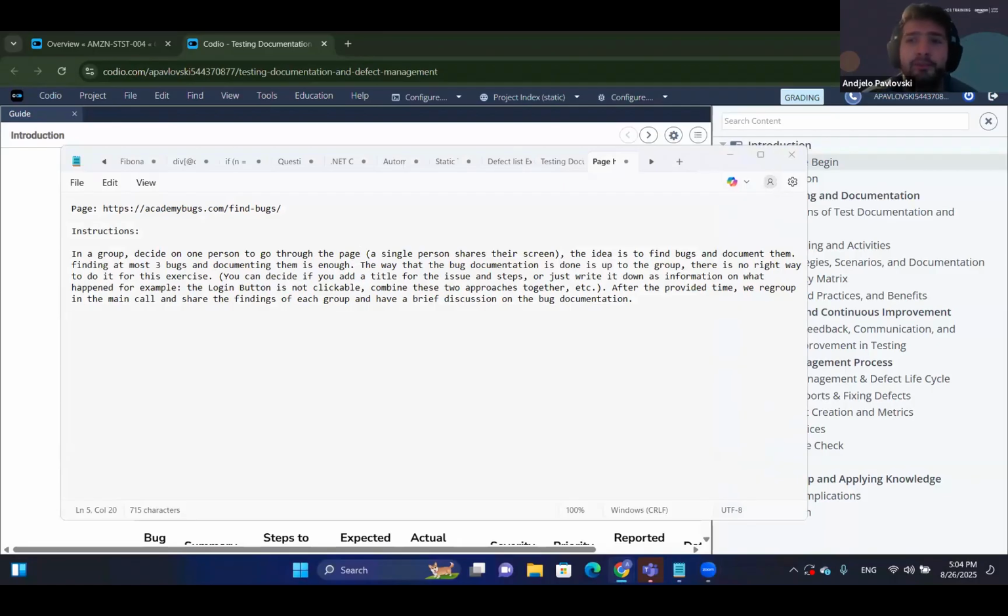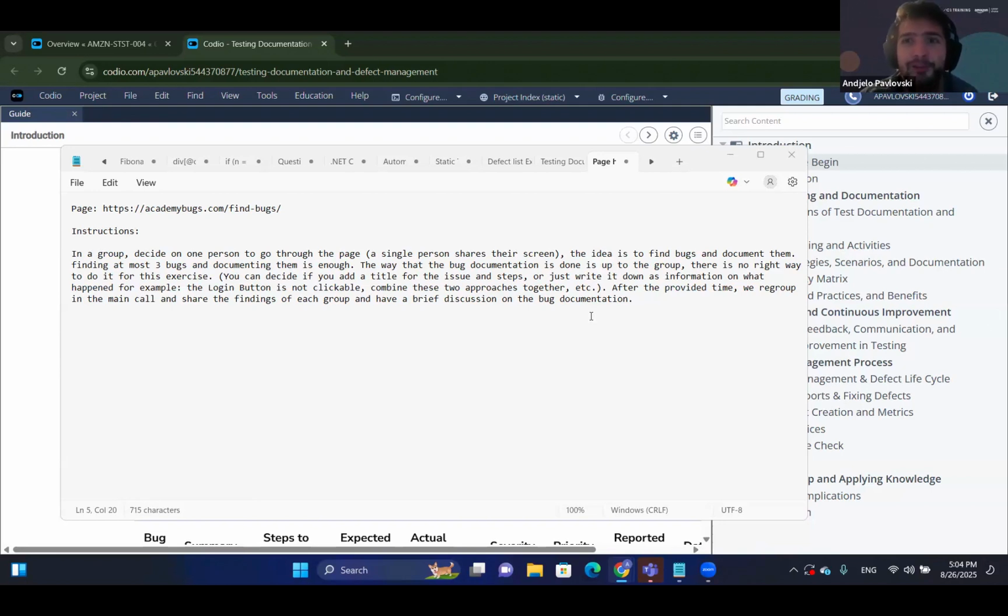So what is the idea for the brief exercise? You'll be divided into groups in which you can choose somebody who you want to share their screen and just go through some scenarios that you, of course, decide on. The idea of the exercise is to find bugs, and then you document them. You can do at most 3, you can do 2 or 1 bigger bug, so however you decide. The idea is just to detect some of the issues. I think you're already familiar with the page we're going to use, so I think you more or less know some of the buggy scenarios as well. The point is, when you find the issues, try to document them.